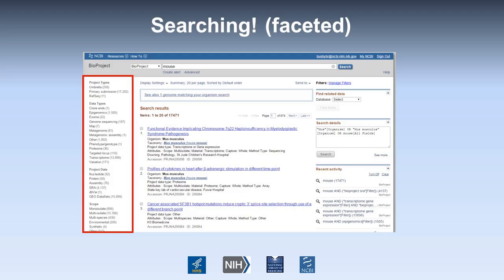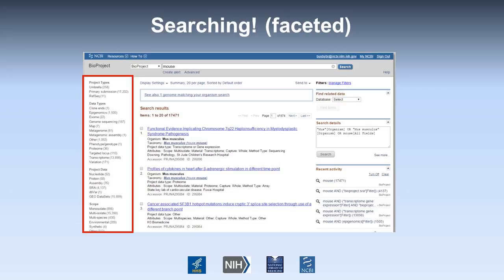So with that, I'd like to just dive in and show you guys BioProject. So once again, if I want to search NCBI for something like mouse, if I search all of NCBI, I'm going to get millions of hits to all kinds of things. But if I search BioProject, I can get these things summarized by study. By the way, BioProject as a whole is growing very rapidly. In the last 4 months, we've seen 11% growth in mouse hits for BioProject, for example.